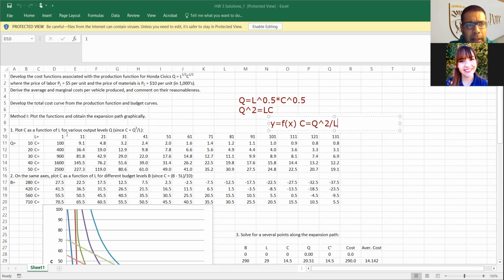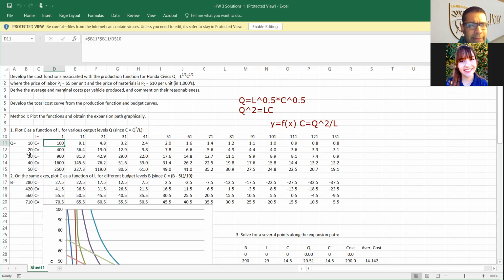And I sort of take that formula and I just took some numbers to create some isoquants here. Okay, so if you look here, I set L equal to 1, 11, 21, and so forth like that. And then if you're producing 10 cars, C will be Q squared, so B11 times B11, which is the number of cars. As you can see, B11 is this cell right here. And then times B11 divided by D10. Divided by D10 will be the L value. And again, I didn't have to do 1, 11, and so forth. I just chose whatever numbers.